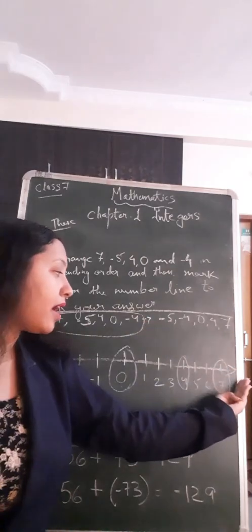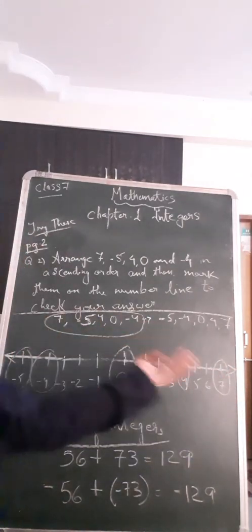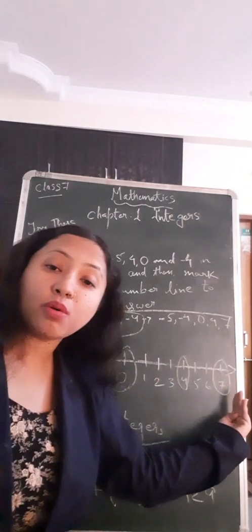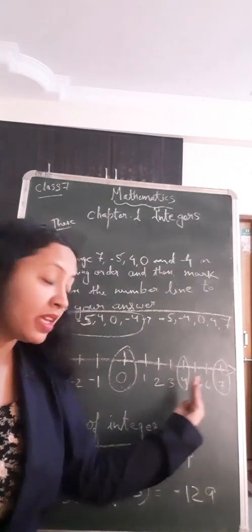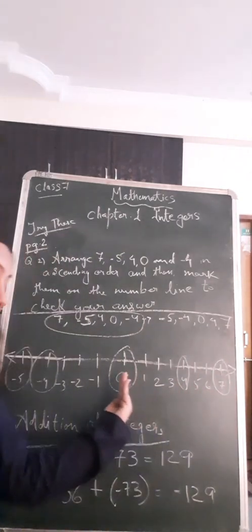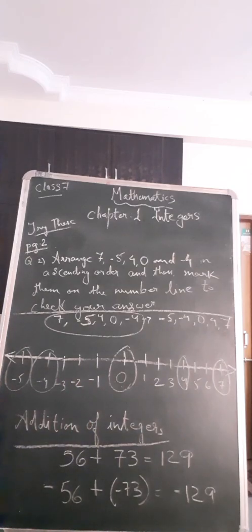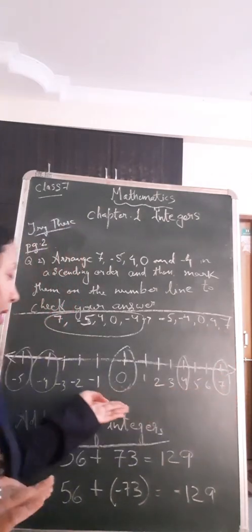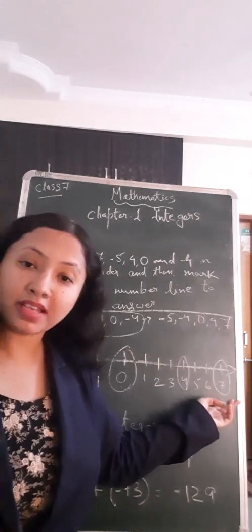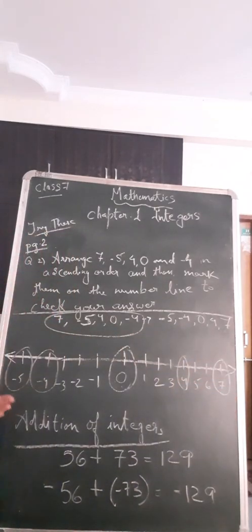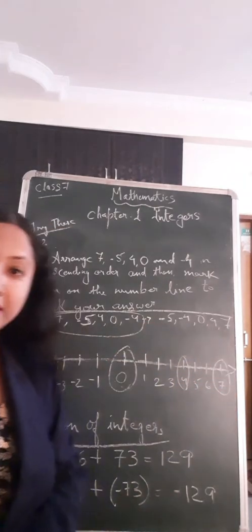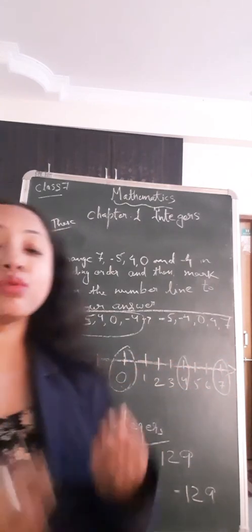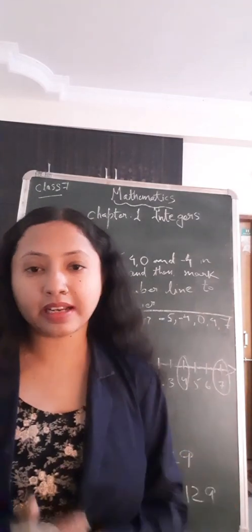So as we move from right to left, the right part numbers are the greatest, and as we move on to the left part, numbers go on decreasing in value. Okay, they will be going on decreasing and getting smaller and smaller this way. So children, this is the sequence which would be the proper one, and in the number line also we are getting that this is the rightmost number, that means the greatest number, and this is at the leftmost, that means this is the smallest number. Okay, so they have just asked you to arrange it and draw it on the number line to check that you are getting it correct or not.